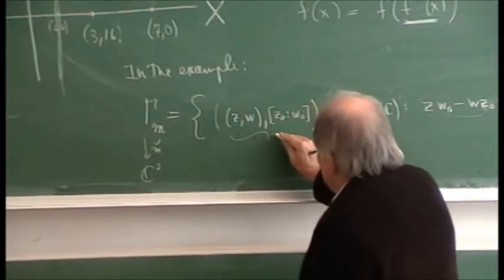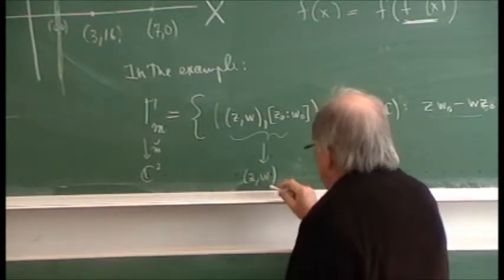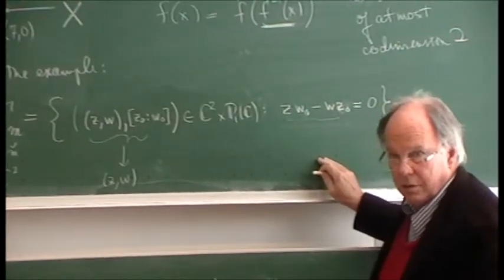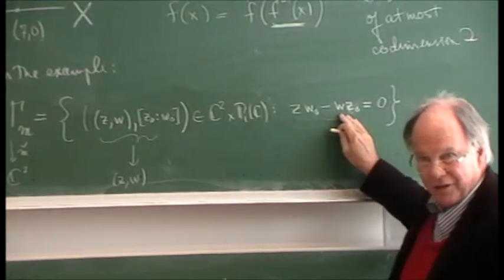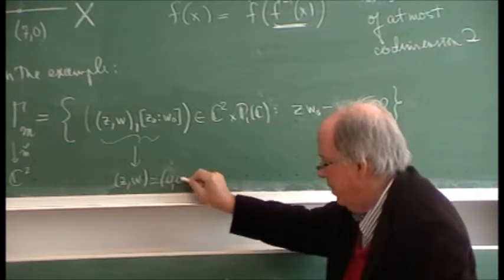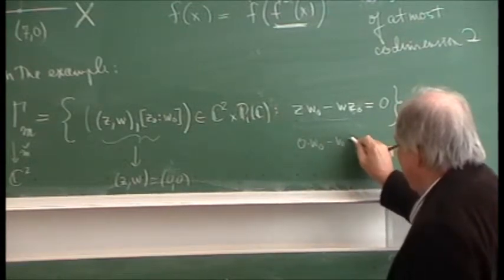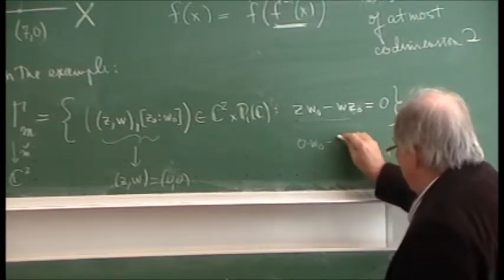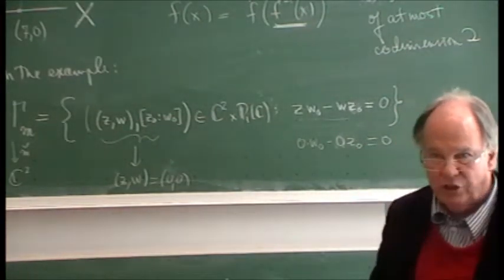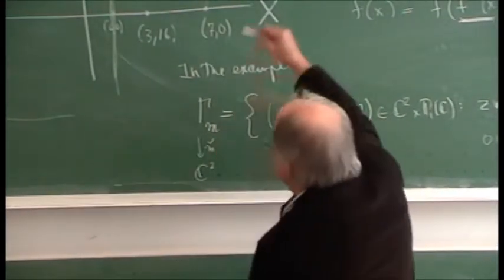So what I'm doing is I'm taking this thing and I'm making a projection onto the ZW, and now I'm looking at what everything here goes to. Everything here goes to 0. So I'm putting 0 into this equation. All right? So if this thing is equal to 0, then I put 0 into this equation, so I have 0 times W0 minus W times 0 times Z is 0. I have no equation. The equation vanishes. Okay? So it says that the pre-image is just a copy of P1.